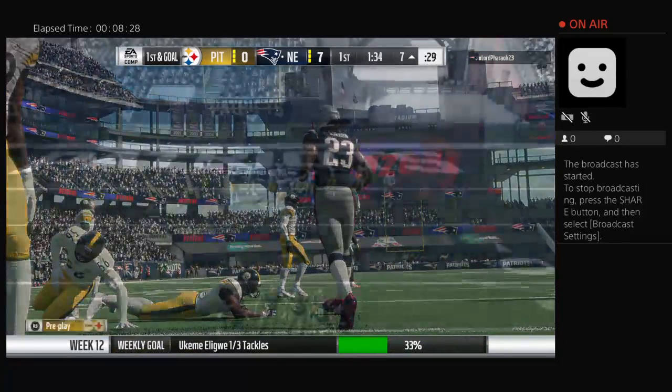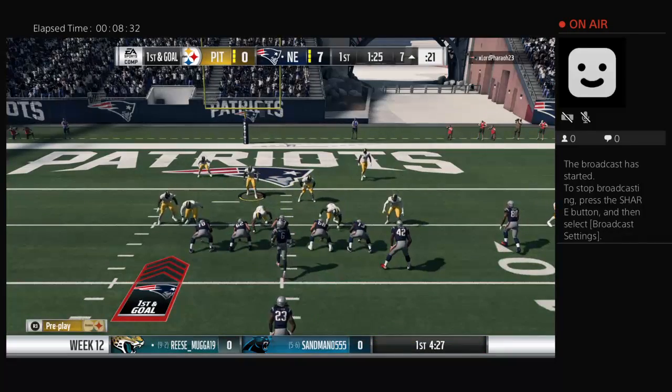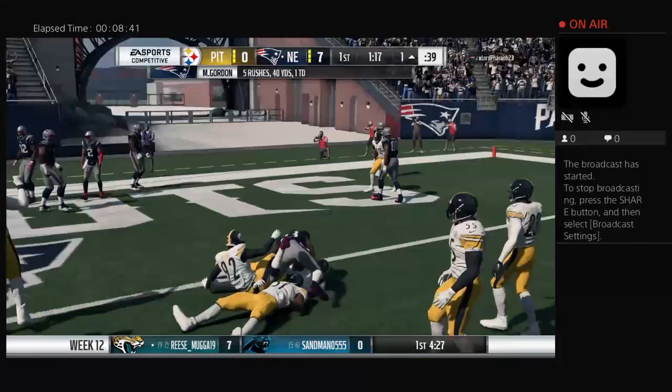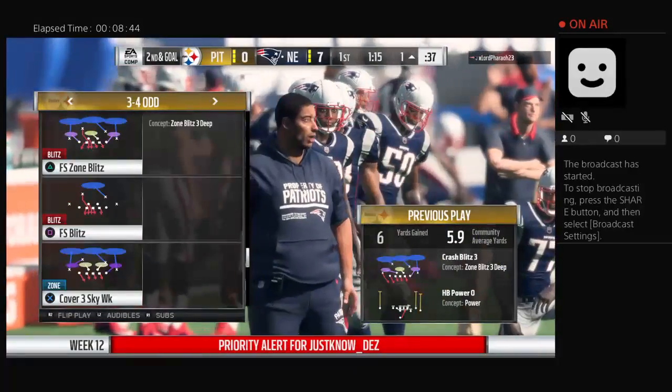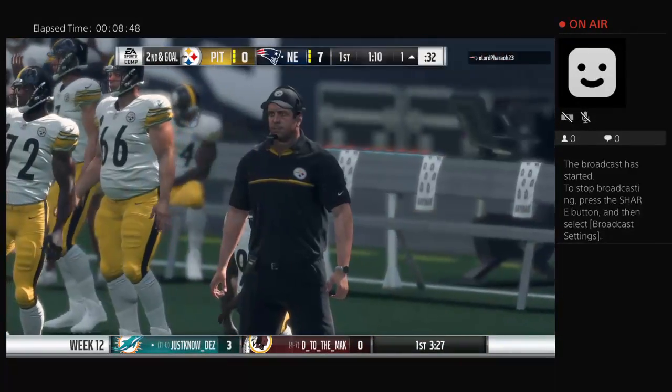Okay, no score on that play, but this guy's been a touchdown machine all year long. You know they trust him with the football. As they stop him right around the 1. A nice pickup of 6 there to get him closer to the end zone, and it'll be second and goal.